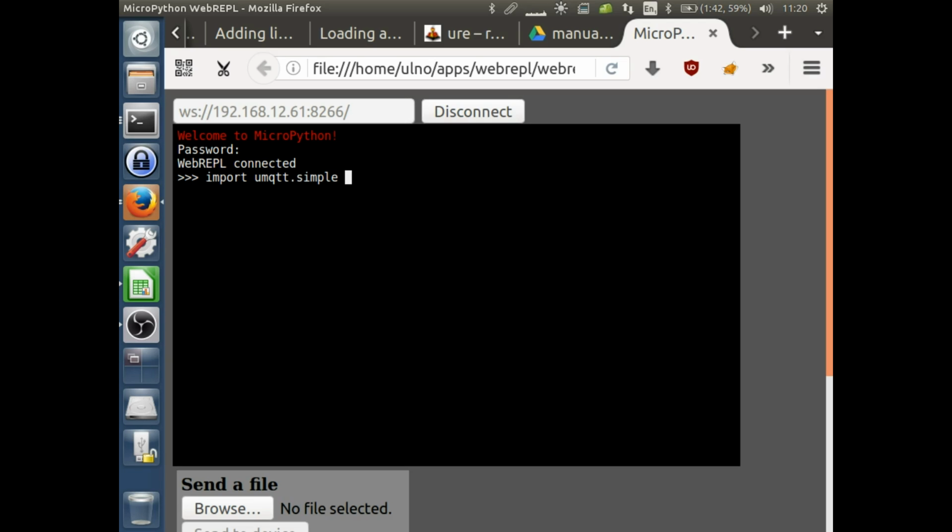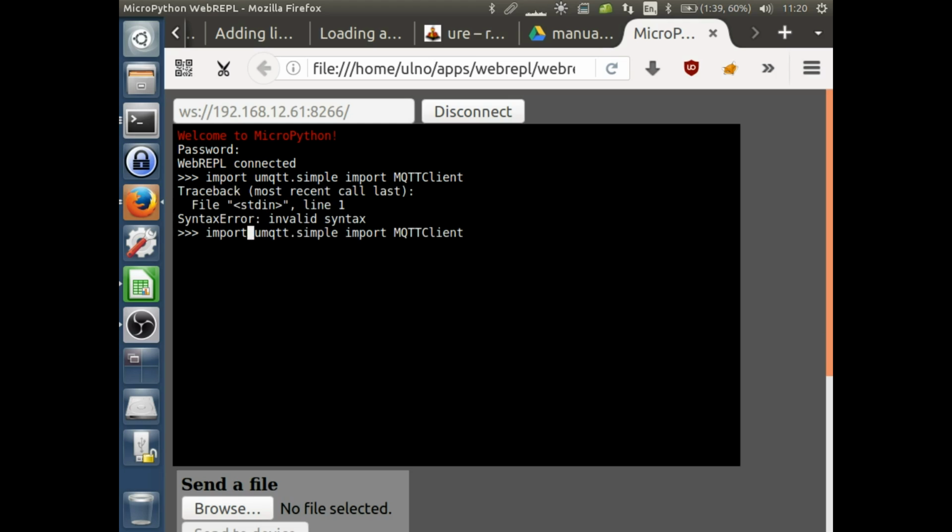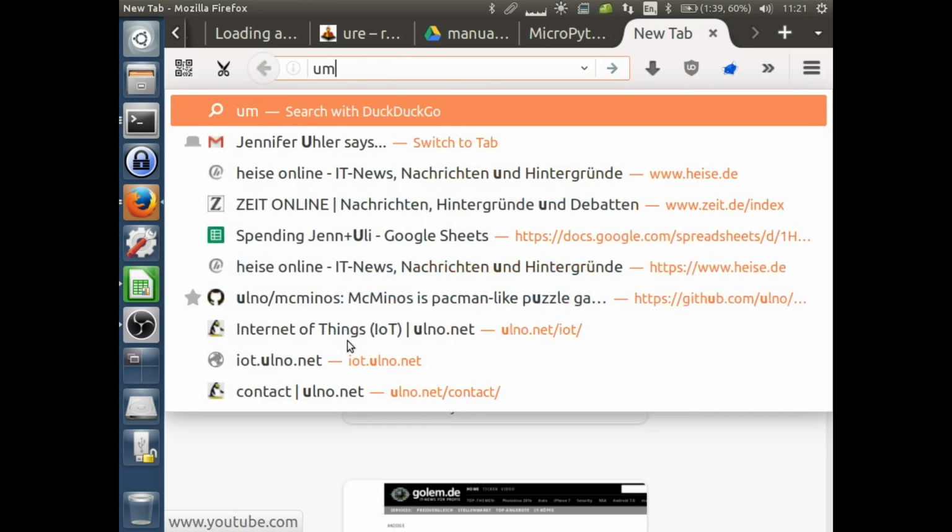And from there, we take MQTT client. Now I have to look up how the syntax of MQTT client was. So how would you do it?